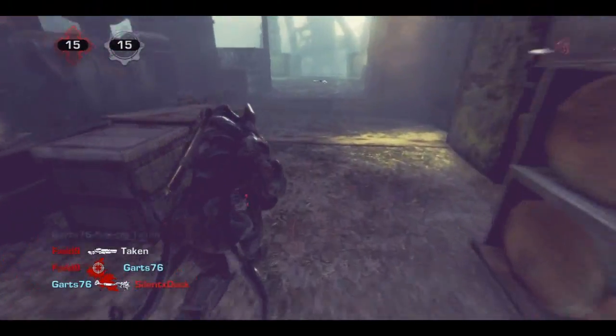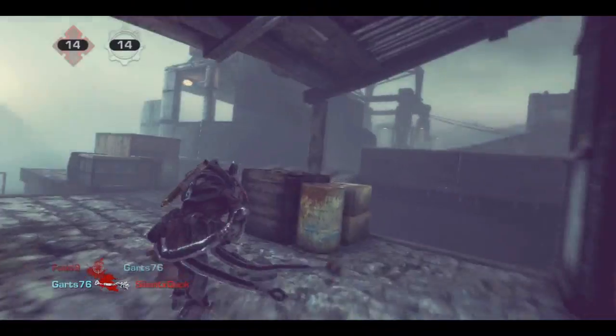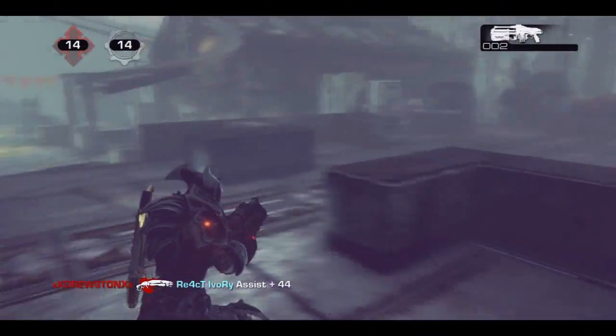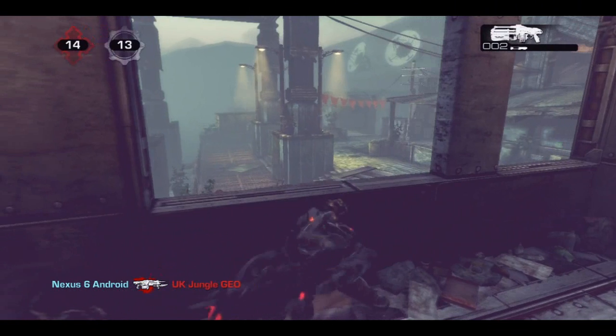So you either hold the boom shot in that area and try and secure the boom area with the boom, or take it to the digger hut like I am doing, and boom, put on the 44 assist damage there, and I'm going to use this boom to set up in the digger hut now.